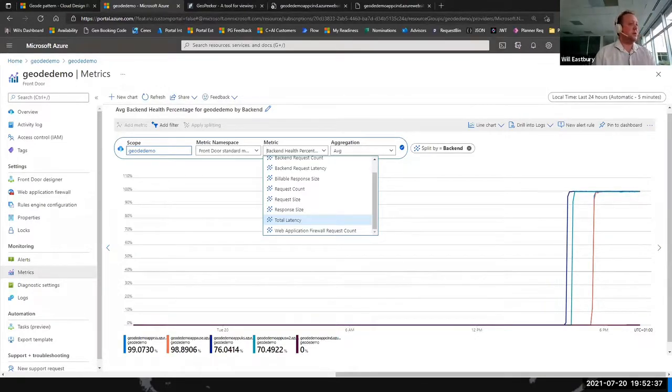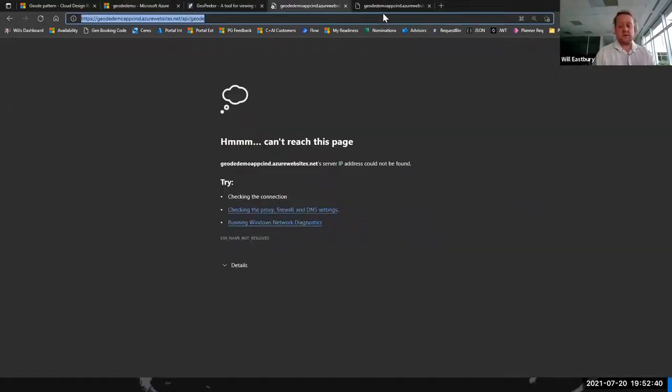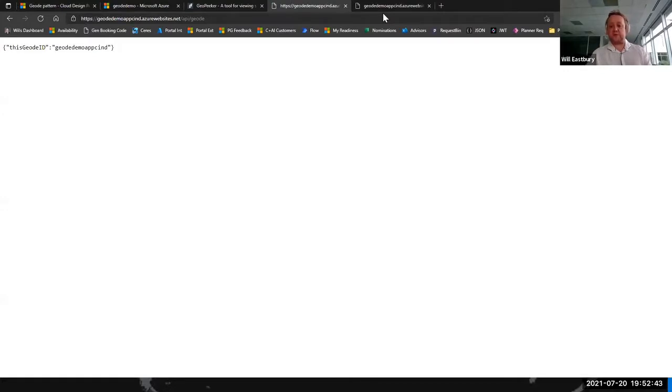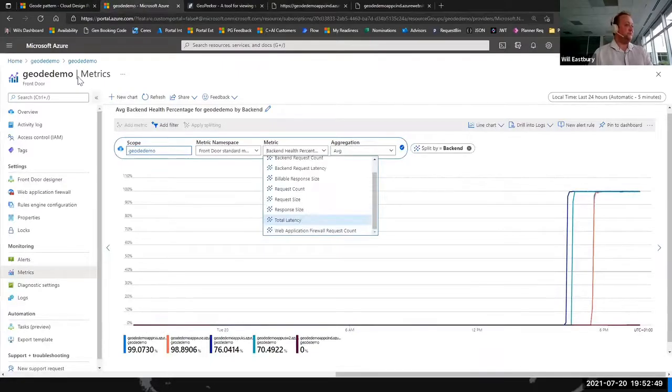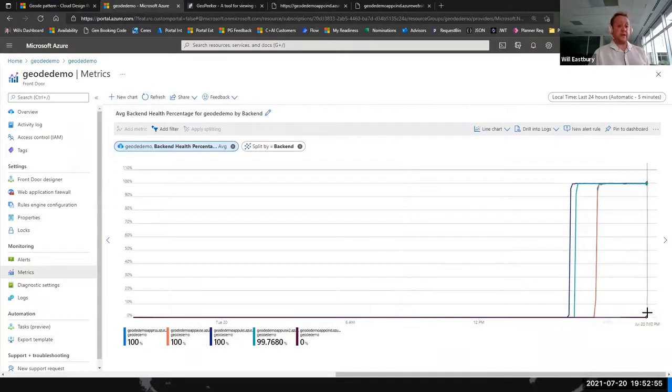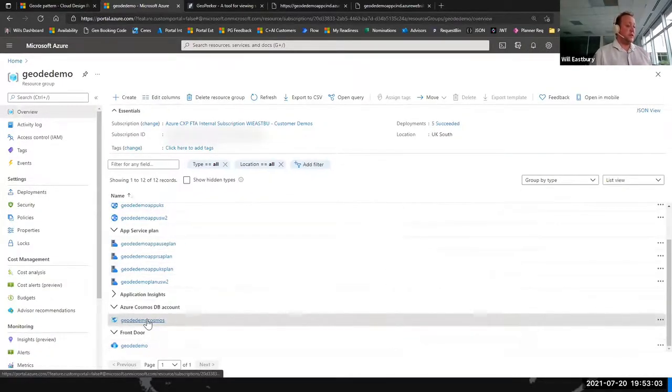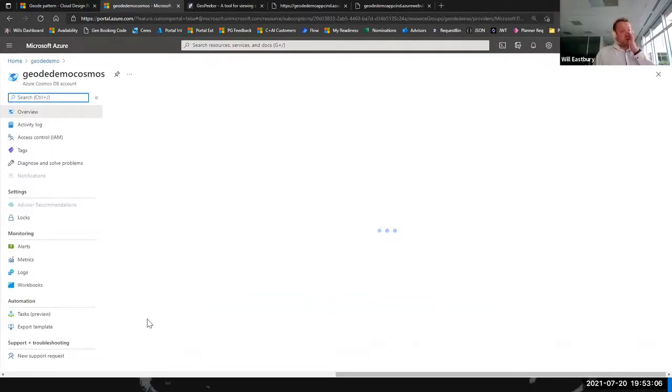Okay, so we now have, I'm hoping, a geode running here. So we've now got a Central India geode that's spun up and accessible. The one thing it doesn't have right now, actually, I should be able to go and just give this a refresh. The lag on here maybe isn't showing this update yet, but in a moment, if we let this refresh, you'll see that start to raise. But the one thing that's missing here, of course, is my backplane. So at the moment, there's no data region. So at the moment, it will be reaching to another region for reading data, because I'll need to enable geo-replication of my Cosmos data to the India region.